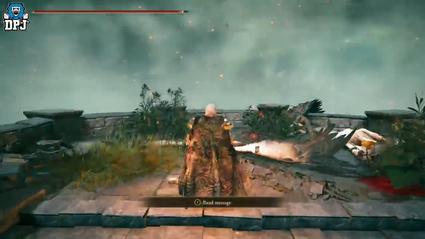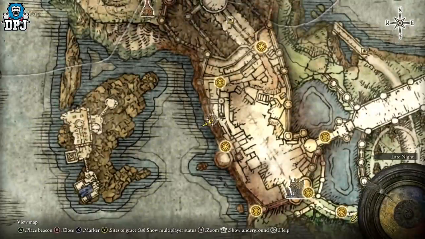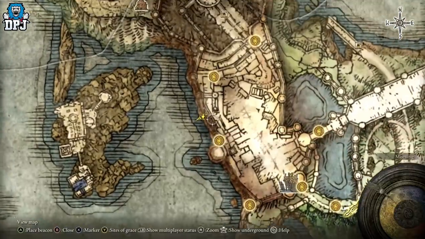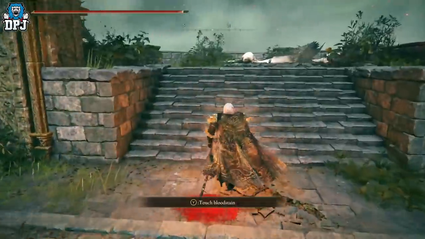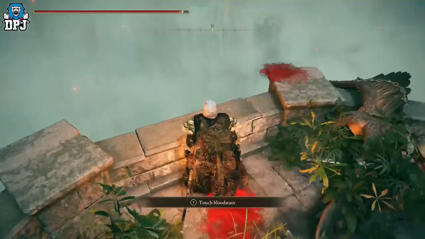Okay, so there's a spot in Stormveil Castle where I'm at right here, guys, and I'll show you exactly how to get here. The Rampart Tower Grace Point, literally just come past the birds which are there. I'll show you in a couple minutes how to get exactly to this position, but you'll probably know where I'm at anyway. But yes guys, you come to this ledge right here.